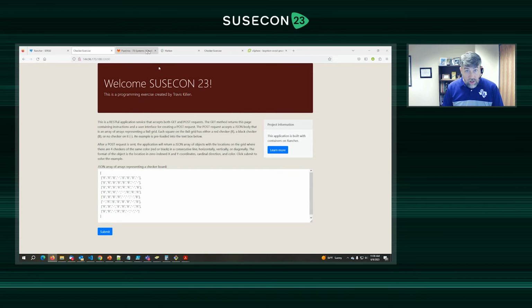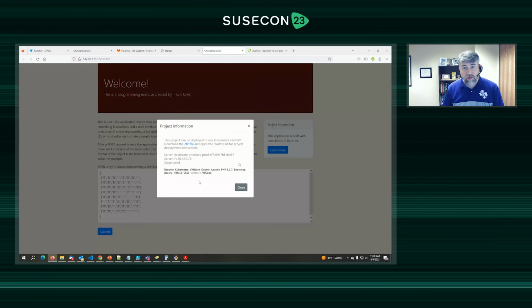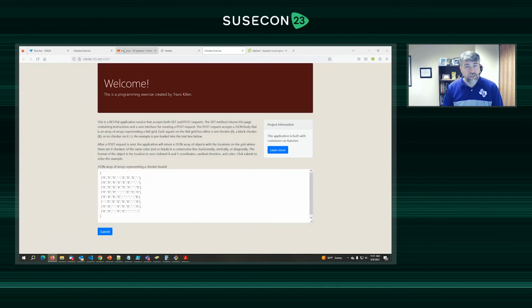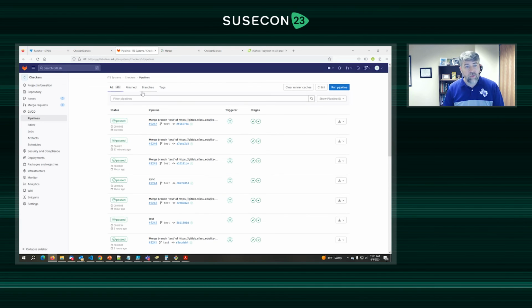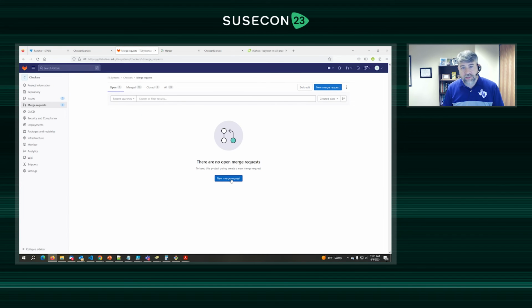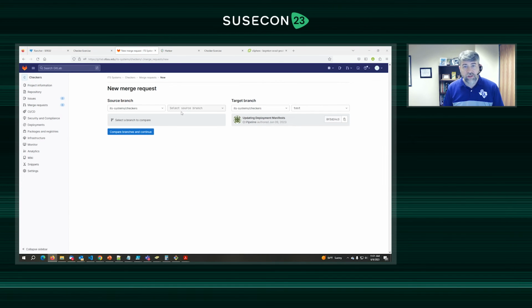So in our production environment, we see the same app and it has no changes. We can see that we're in our prod environment. So at this point, I'm ready to push those changes to prod, and I'm going to do that. Normally, the programmer would submit a change control request that would have to be approved. Once it's approved, I can create a merge request, and I'll merge our test branch into our prod branch.